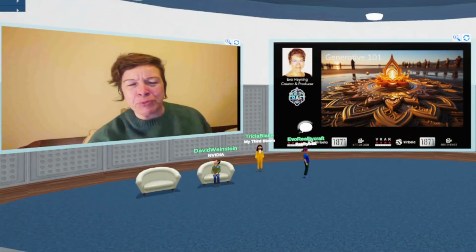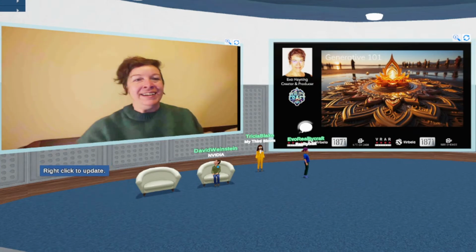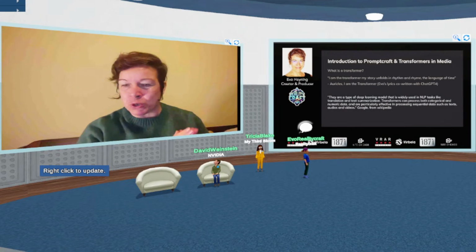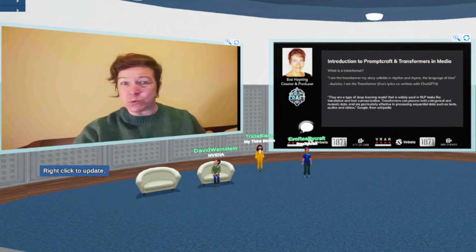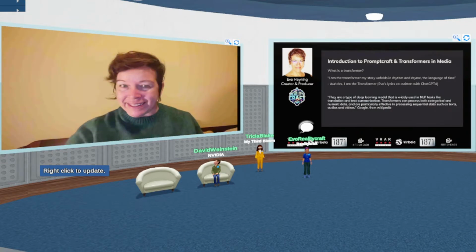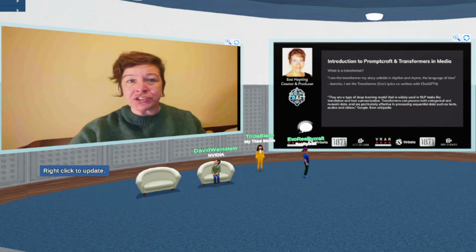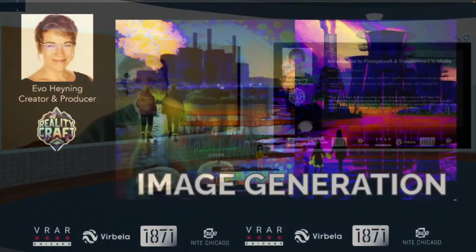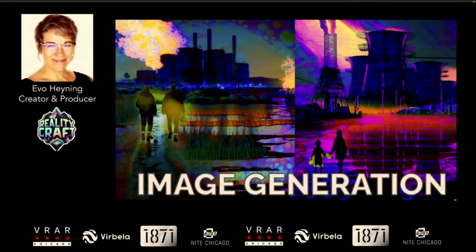Now, when we're going into this process of generative media creation, we're going to be thinking broadly about how to use those transformer tools, and the transformer tools vary wildly, but how to use those transformer tools to create anything. And that can be a portrait. It could be an object. That could be a skybox for a world.